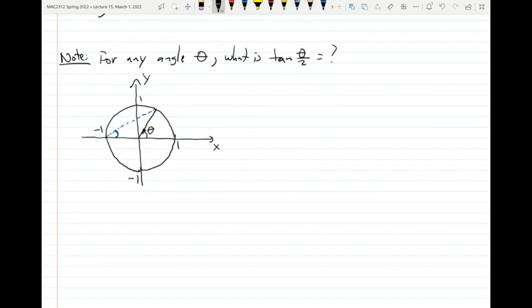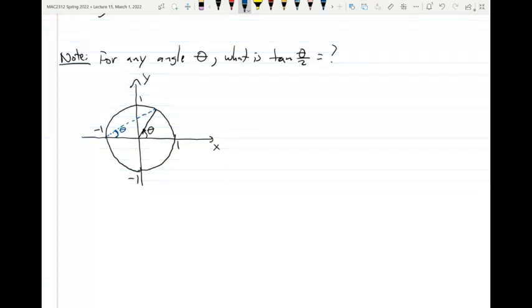A particular case of this is Thales' theorem. What does Thales' theorem say? If you have a circle, and the angle is inscribed on the diameter, so the corresponding arc is half a circle, what type of triangle is this? This is a right triangle. This angle is 90 degrees. That's called Thales' theorem. And it's actually a particular case of this, because this angle is half of the corresponding central angle. What's the corresponding central angle? Pi, or 180. So this one has to be half, so it's 90. But this works in general. It doesn't have to work only for this situation. Anyways, this guy here is theta over 2.